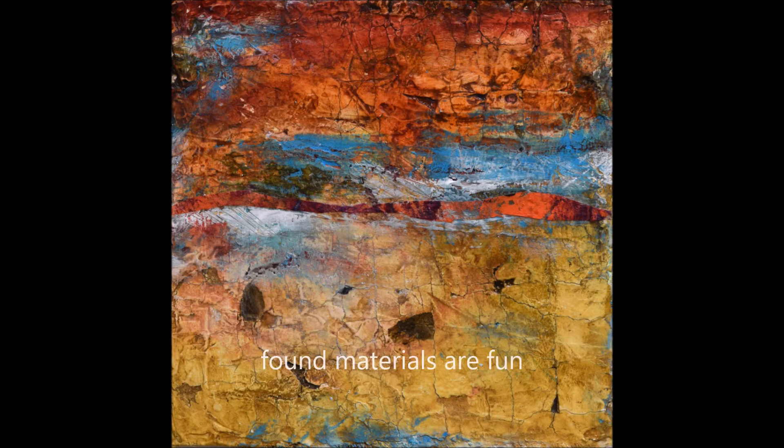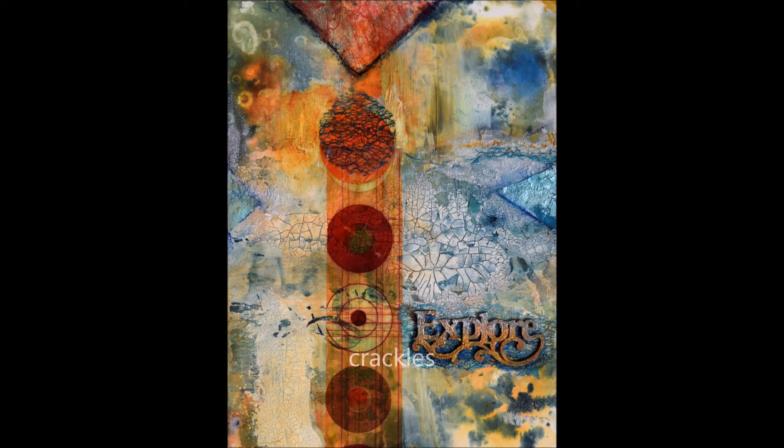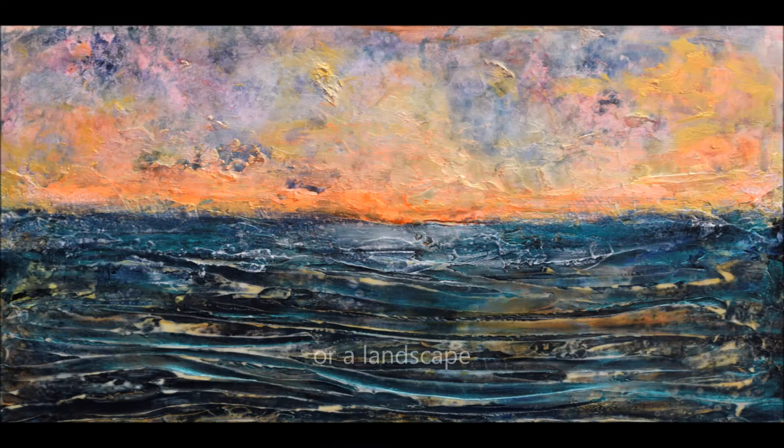And how you can build these pieces using stencils, and stamping, and found materials, and collage, and the list goes on. So we made it into a two-day class, and that's what's really great about it, because it's always just been a one-day class, and with this second day we're going to be able to really add some new things that I haven't been able to do before.